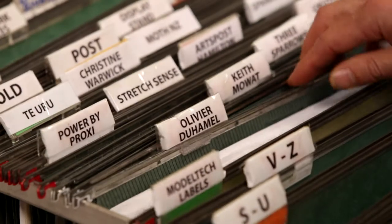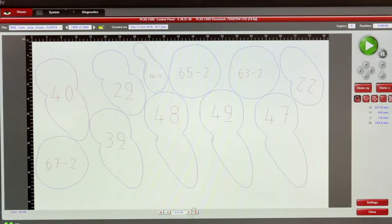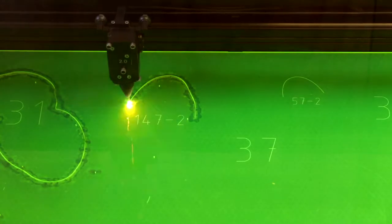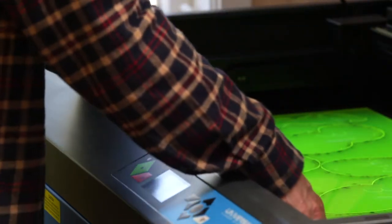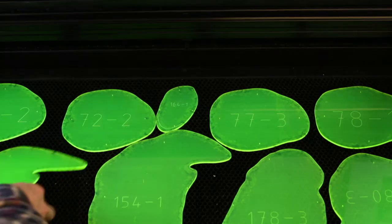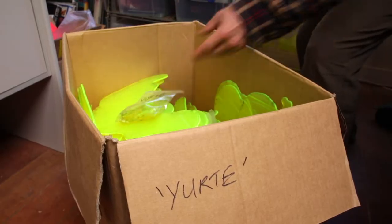It's a bit like sculpture by numbers. Luckily, they all have a sequence number engraved, and that's on the file I gave to the engraver. Piece by piece, one by one, that's how it's made. Slowly.